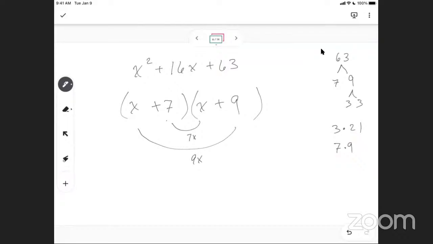I remember last year when we were doing this, they gave us multiplication charts so we wouldn't have to do what we just did. I think they just probably wanted to make it easier on us. Just look on the sheet and then see. Yeah, that's not bad, but you don't always have that with you. I feel like it's better to know this way. You can do it by yourself.